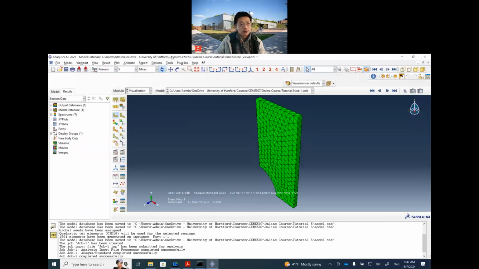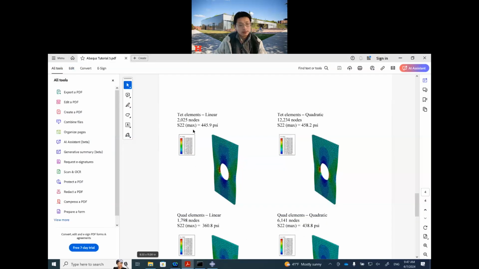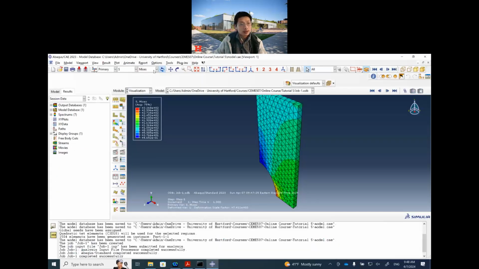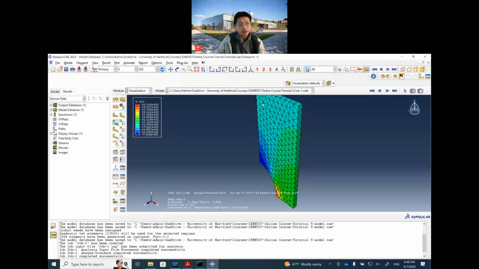We would like to check the stresses. For example, we check the SS22 because that's the stress in the y direction. That way we can uncheck the average over here and show the stresses in separate elements here.